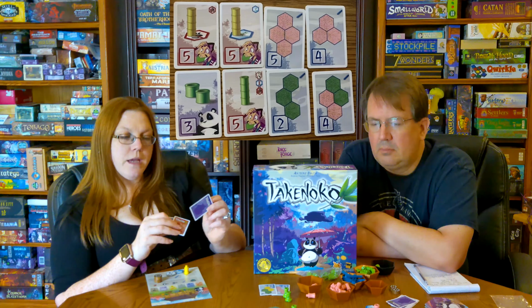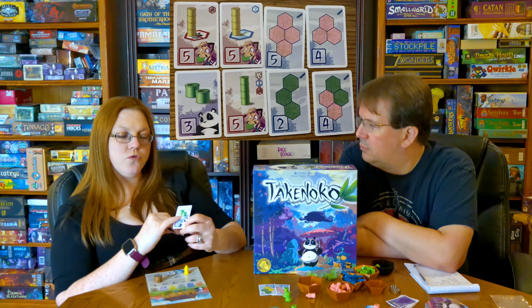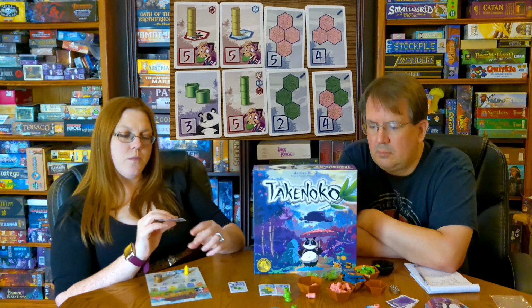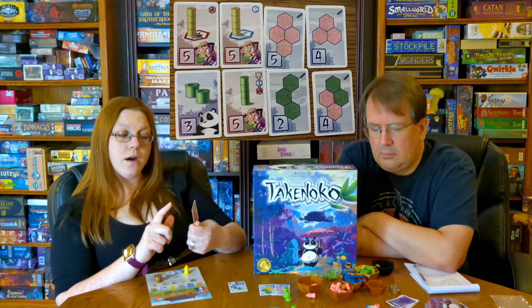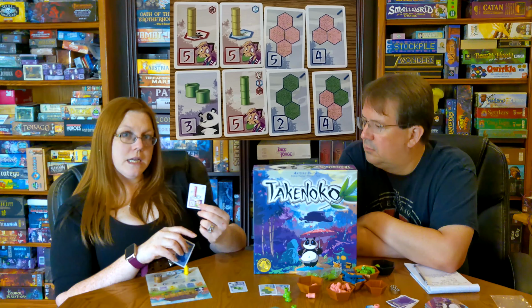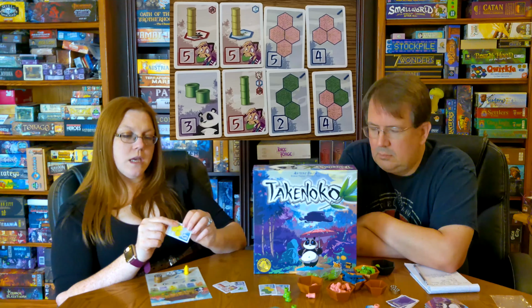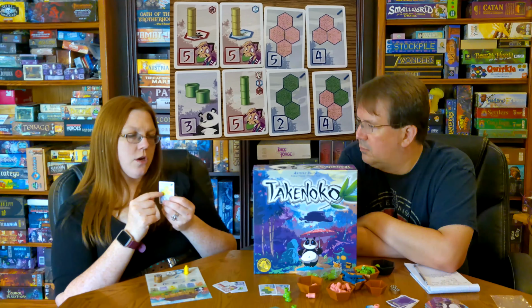So, for example, with this particular panda card, if you have two green parts of the bamboo, then you get three victory points if you play it. This one is, for example, you have to have a bamboo stalk of four in a fertilized pink area. And this one is like three tiles in this particular shape or formation. But all of them have to be irrigated.